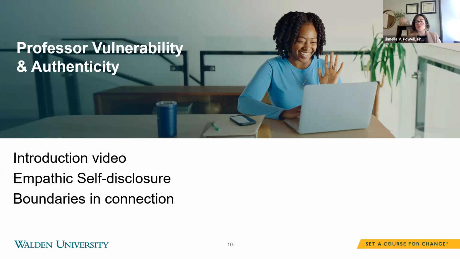not out of relationship. We can sometimes hear the word boundaries and think, oh, that's just a barrier, but it's absolutely not. It allows us to hold the relationship together in a way that continues a healthy, mutual, growth-fostering relationship as an educator and a student. So as we're thinking about being vulnerable and being authentic, remember that boundaries are an essential part of this, and they allow us to truly help our students grow in their academic journey.